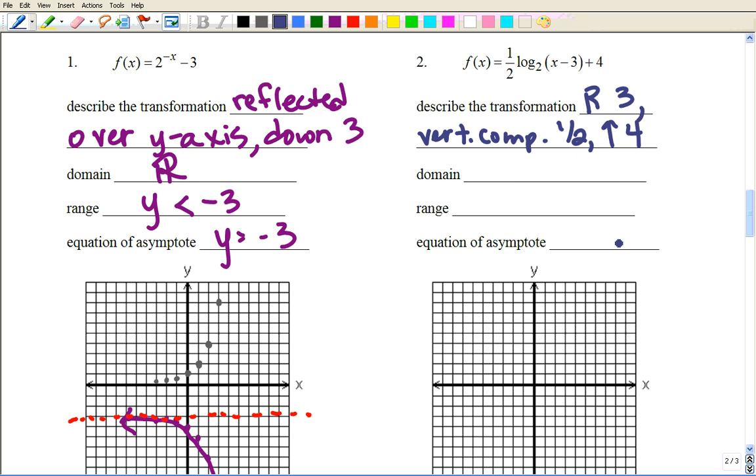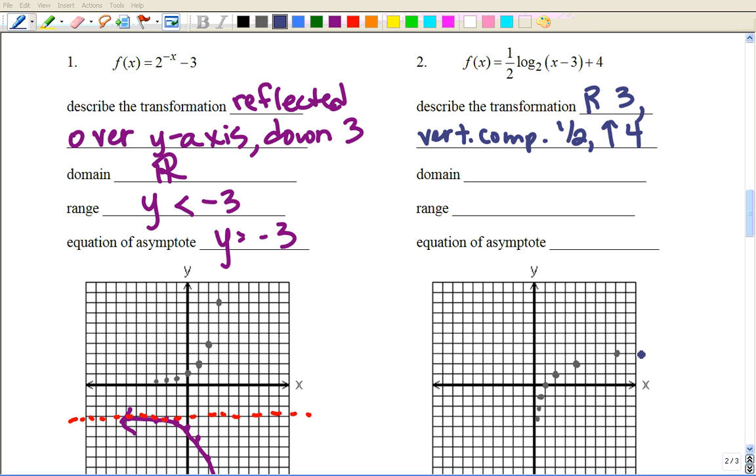Okay, again I'm going to put on the graph all of the parent points. There are my parent points for my log base 2 of x parent log function. I'm going to go through each of these points and apply the transformations in the order we wrote them down. Let's start with this one over here at (8, 3). Maybe that was a bad idea, it's not going to fit on the graph.